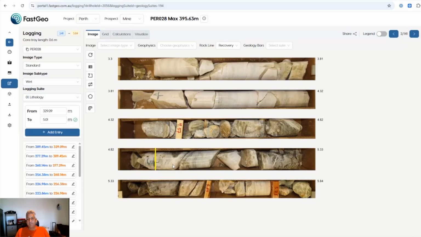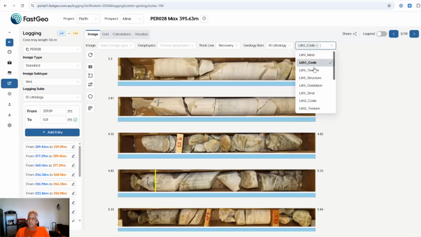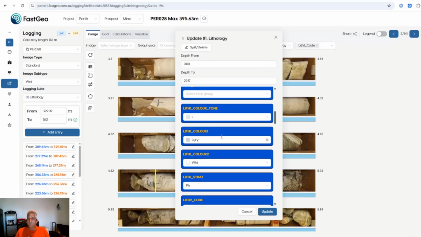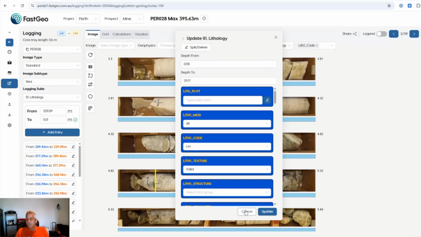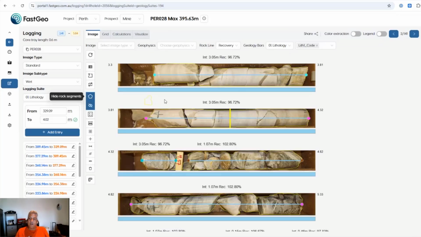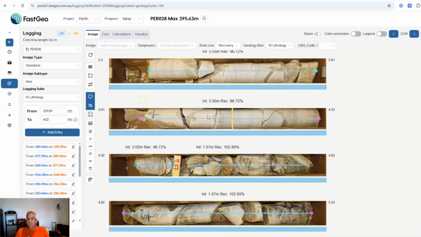See, so 501. I can also complement that with the lithology and the rock codes. So I can present the logging visually, and as I'm logging, I'm actually entering the data. I can also do the RQD and the recovery.